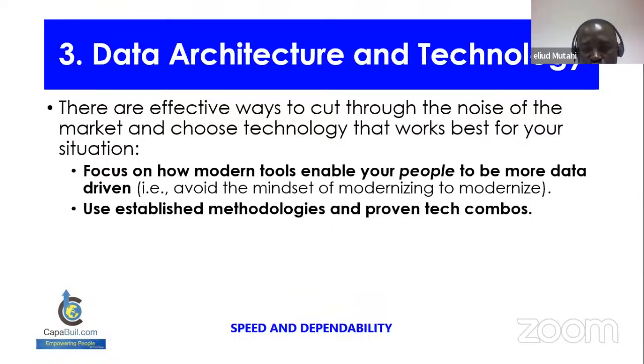You can also establish the methodology and proven tech combos. Instead of just identifying a universal best-in-class approach, you can use customized tool selections based on maturity levels, data types, the size, the velocity, as well as the team size and structure within our clients. There are proven data architecture and technology combinations that are known to work very well together, which you can use. So when choosing your tool and technology, remember that they are not standalone components, but rather integrated parts of your data architecture.